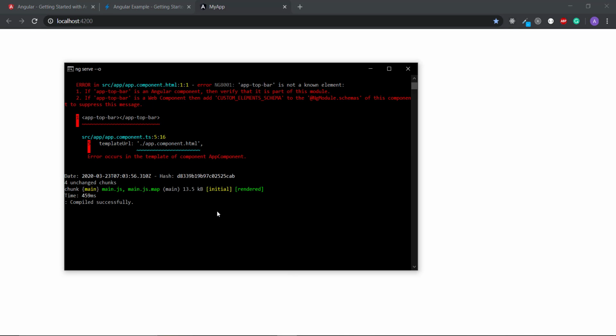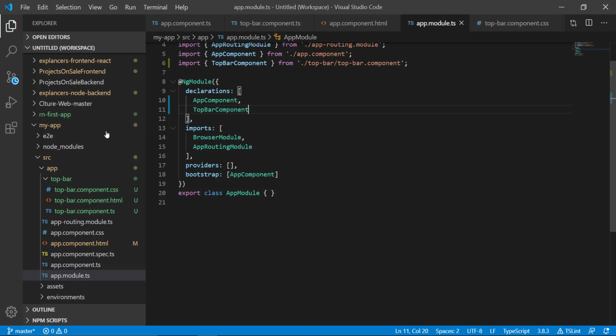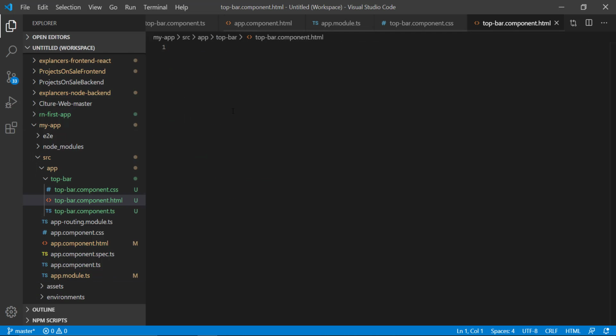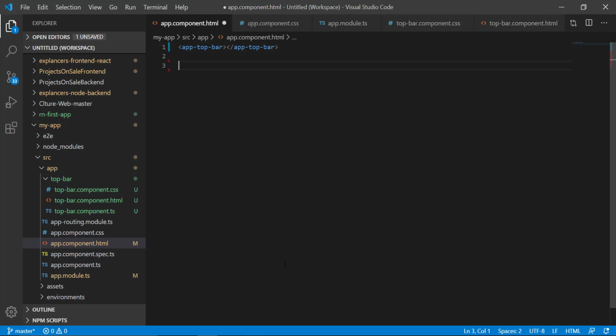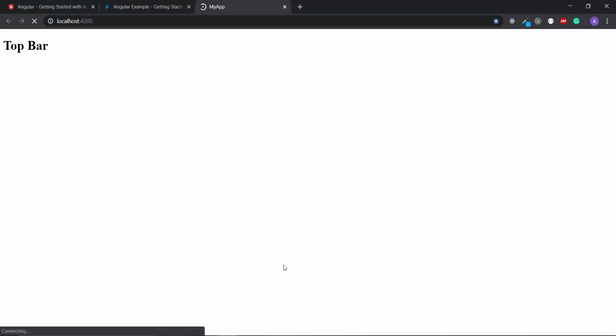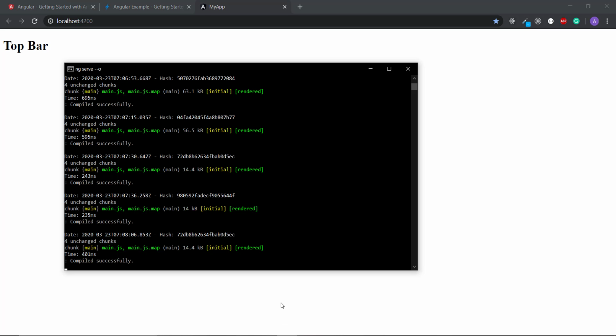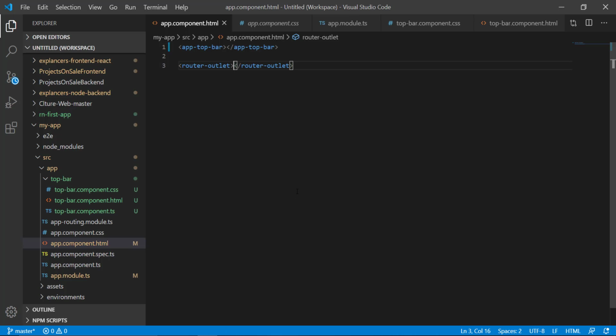So our error here is resolved, and as far as we see, there is nothing. Now let's write something to see if the top bar is working or not. So our top bar is coming up right. One more thing that we have missed: in deleting all the code, we have deleted our router outlet as well. So let's first add that over here. Let's check out if there are any errors. There are no errors, so things are working perfectly fine.